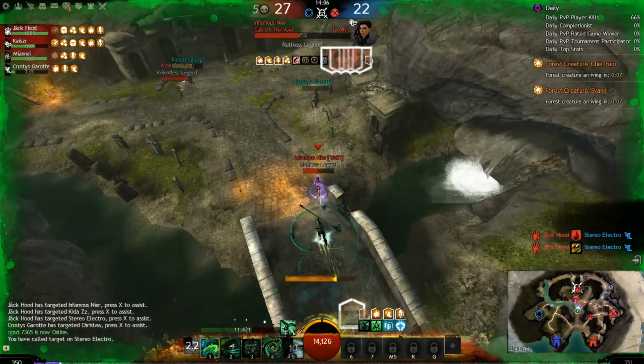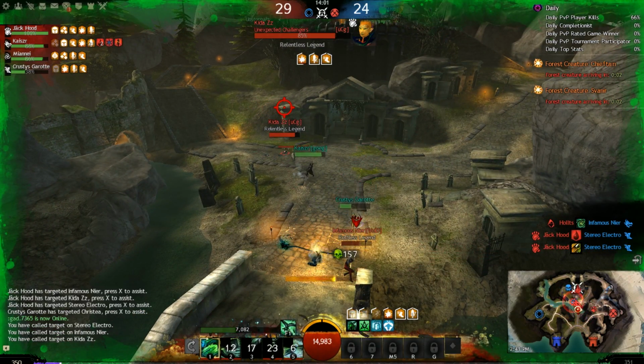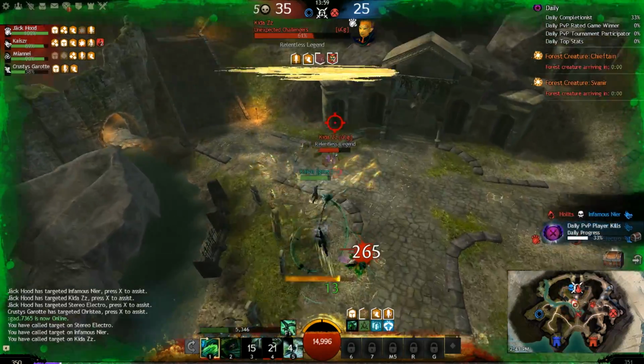I then notice the Soul Beast in the middle of the map, and quickly help my teammate by downing him using axe number 2.